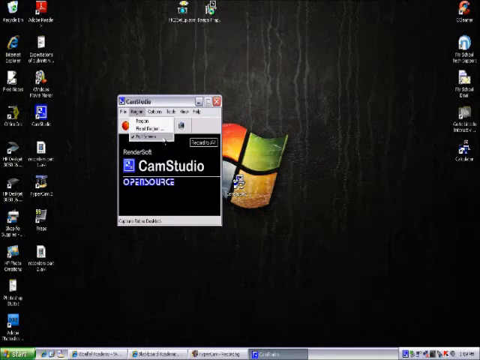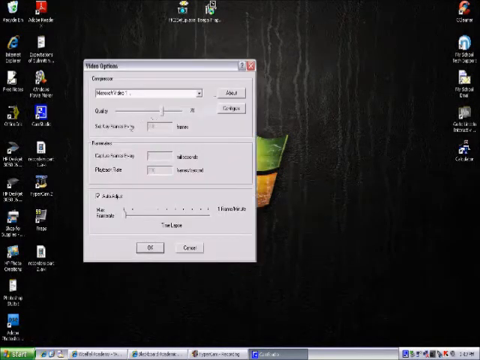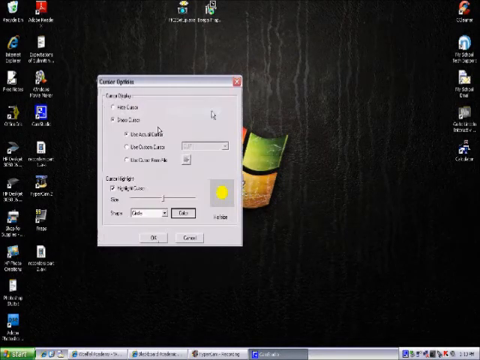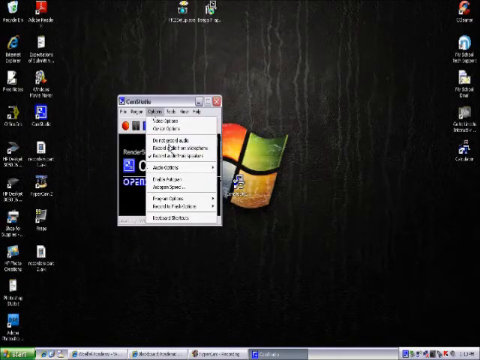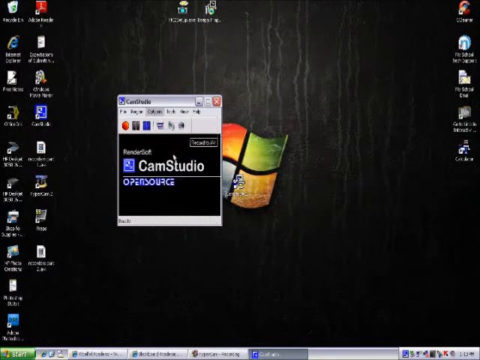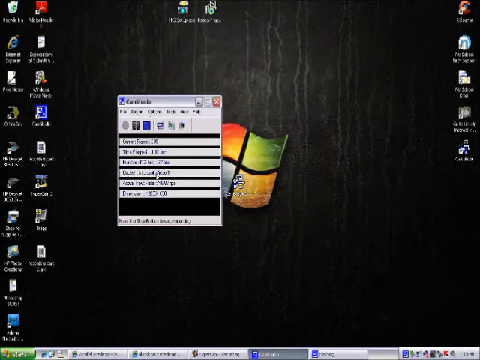You have your normal things. You can do a selected region, full screen, or stuff like that. There are your video options. I don't usually mess around with those. Your cursor options: if you're doing gaming, you want to hide the cursor, but if you're not, you can show the cursor. If you're doing tutorials, you can highlight the cursor, which is helpful. Helps people follow where your mouse is. You can not record audio, or you can record audio from speakers or a microphone. It's pretty self-explanatory. Hit the record button.